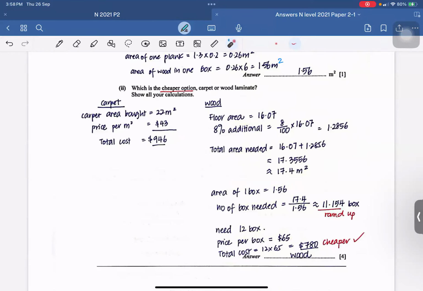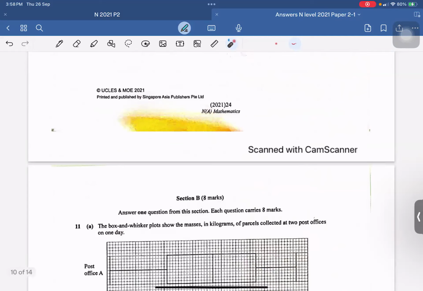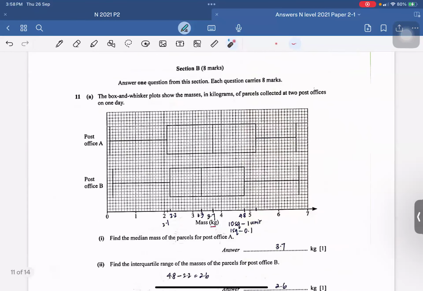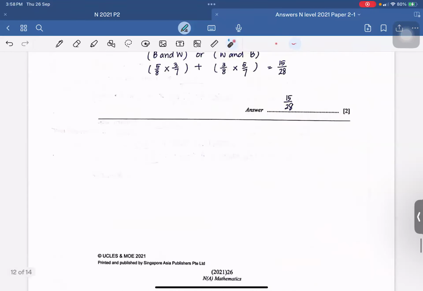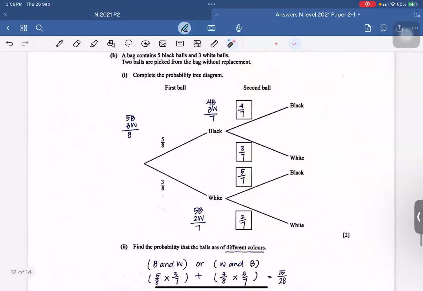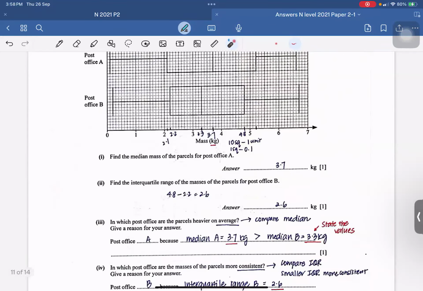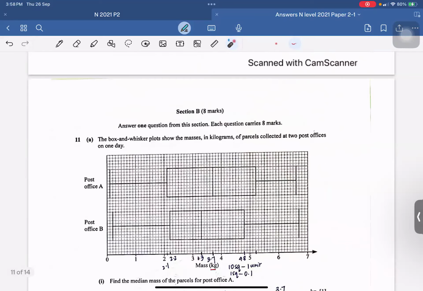Is that okay? All right, my next class is waiting. I have this portion that I cannot go through. I sent out the answers already. Y'all check, and if you need consultation for this section B portion, you look for me, can?